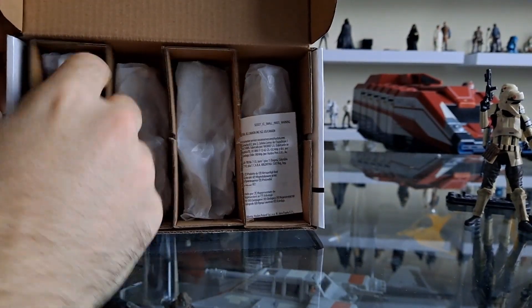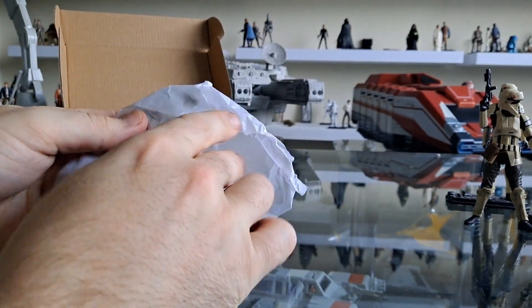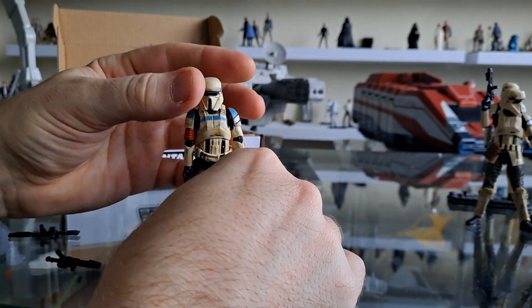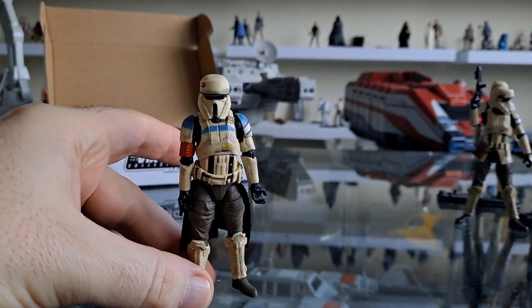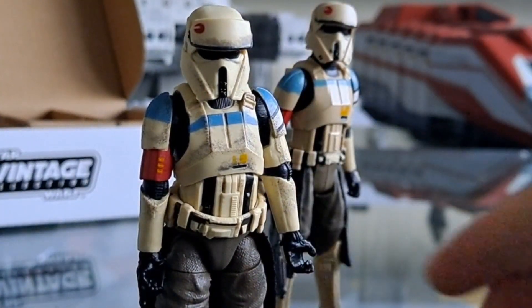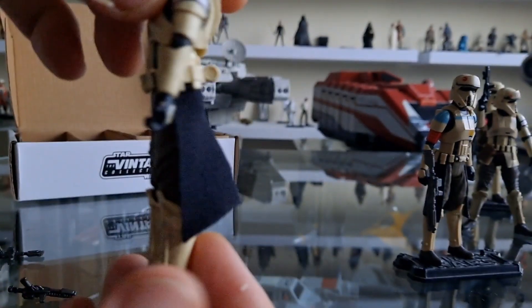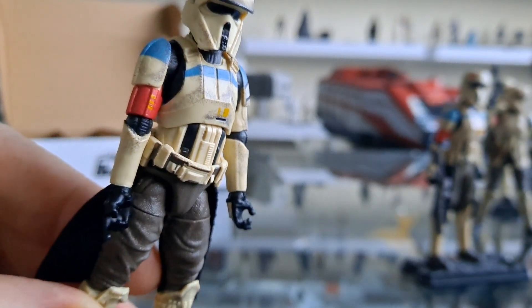Let's bring out the first man, start on the left. The one on the left for the stormtroopers was the commander guy, so let's see what this guy is. These have all been reviewed already on channels like Bosk's Bounty — oh, look at it — oh, he is nice! I can't even remember if I've watched people's reviews on this because once you've seen one you've seen them all, and they're only in Rogue One — but no, they're in Mandalorian season 2 and now they've got this whole new lease of life in Andor. I really really like him a lot more now. That's awesome. Basically what you're looking at is this guy from the Rogue One line — that's 5POA — and this is multi-articulated, and he's got soft goods — camail, or something like that, I can't remember what it's called. Look at that — a little bit of dirt on there as well, just a little bit of grime on him. Like it, that's really good, great start, loving that.